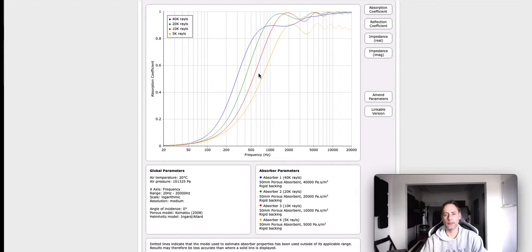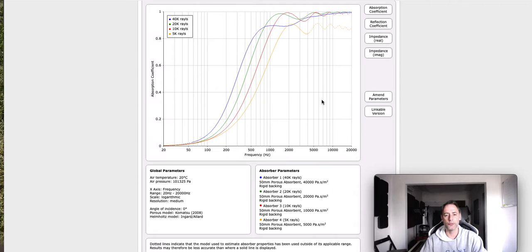If we want a panel that is more effective at mid and high frequencies, then I would probably choose acoustical foam or a PET. Now, if I'm dealing with something where I want more control over the mid frequencies, then probably I would choose the mid density rock wool panel, something like 70 kilograms per square meter. Now, if I change the thickness of the material, or if I start adding an air cavity behind the material, this is going to change completely.